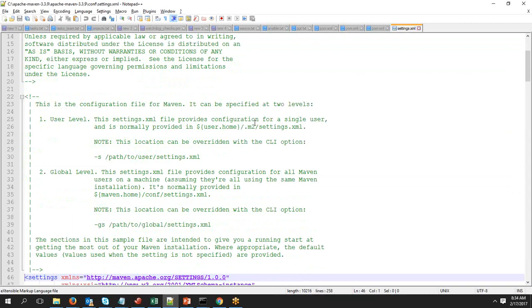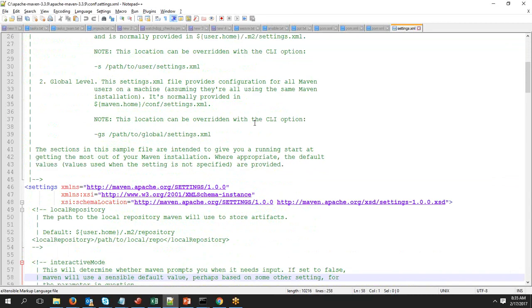And for that, there should be a common local repository, isn't it? If I run, I shouldn't be going to my home directory to access files. And if you run, you shouldn't be going to your home directory, because when both of us run Maven, it should be pointing to the same local repository. So that is when they can try to modify these here. And pretty much if you see here in this settings.xml, you can give those values. So here, if you edit this local repository and change this to whatever directory that you want, then by default, any project which is using this installation of Maven or this M2 home will be using this particular local repository.